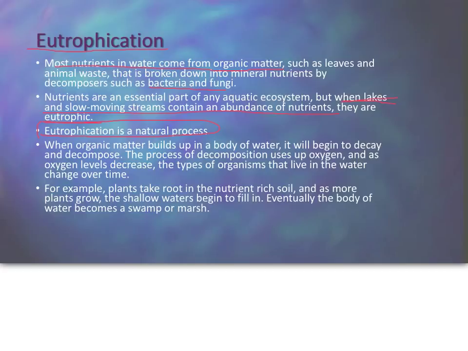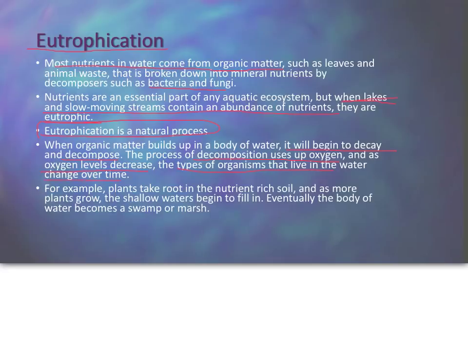So when you have a lot of this organic matter building up, it starts to break down and decay. The feces gets broken down, or the plant parts get broken down, the dead leaves get broken down, and they decompose. As things decompose, they use up a lot more oxygen to decompose stuff than something needs to normally live. So these bacteria breaking everything down cause the oxygen levels in the water to decrease, which causes the types of organisms that live in the water to change.